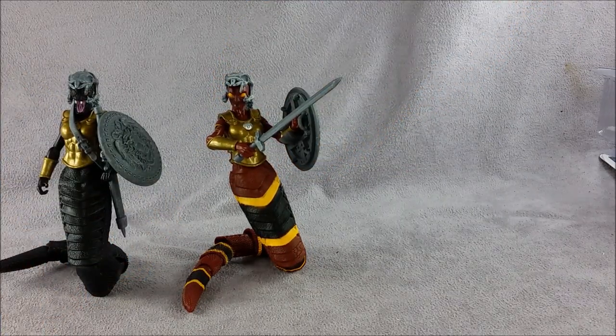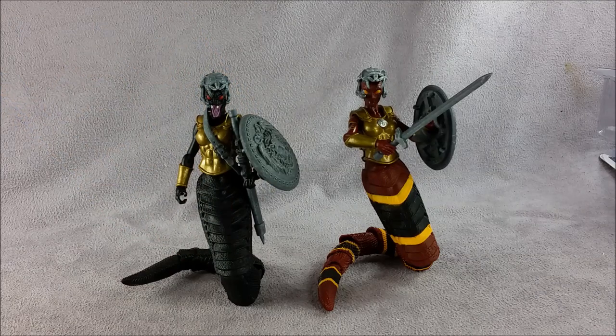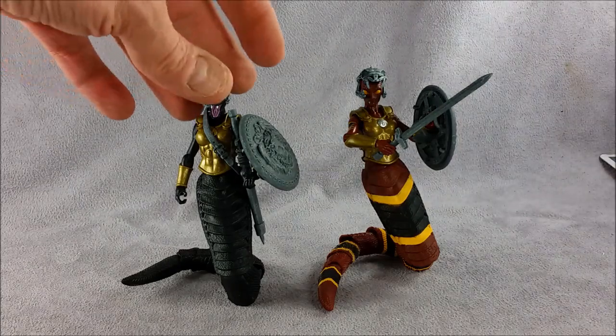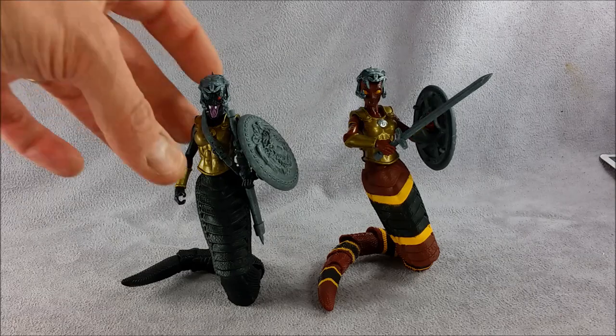You can see there are no camera tricks here — I pulled her right out of the package and was able to balance her pretty quickly without much fuss. Those tails are totally movable — you can move them however you want and pose them in all sorts of different configurations. I like that the troopers have these similar headdresses — that's a nice touch. The Boss Fight stands, while you can't use them for these particular figures, you've got them for others. These are just excellent.